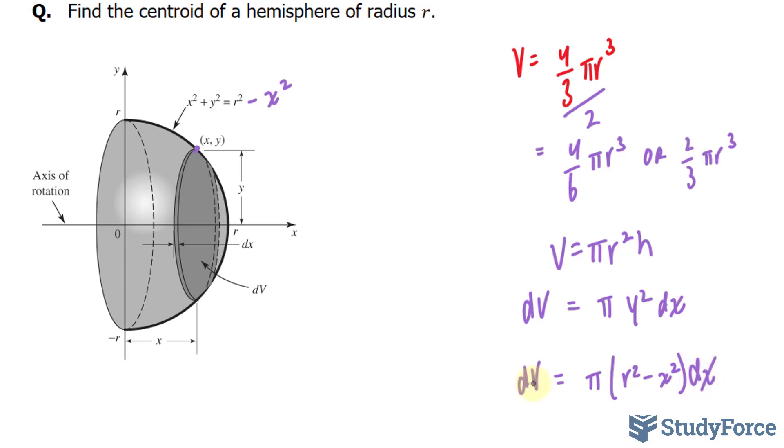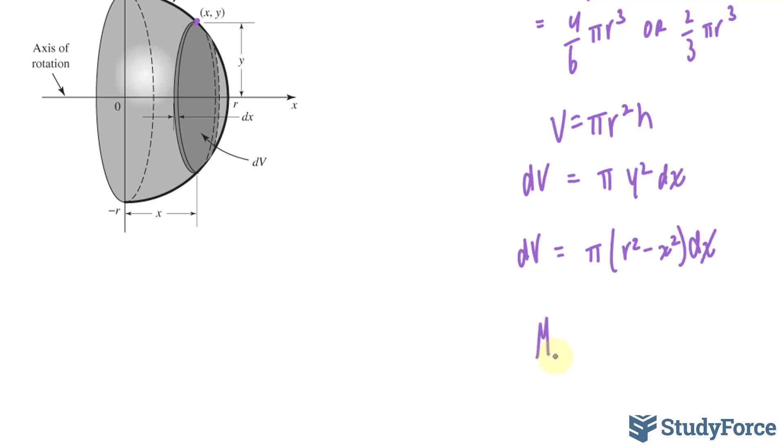Now when it comes to finding the centroid of a solid, you need to find the moment about the x and about the y. The moment about the base of this hemisphere, the y-axis, is represented using this formula, where moment along y is equal to the volume times the distance to the perpendicular axis, so distance to x. And since it's being rotated along the x-axis, and it's perfectly symmetrical, as you can tell in this diagram, Mx is 0.